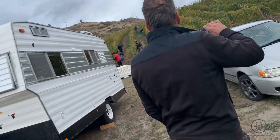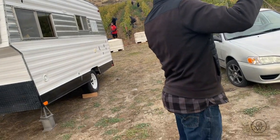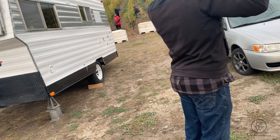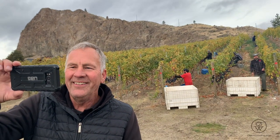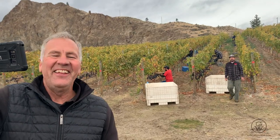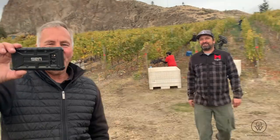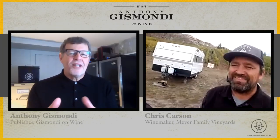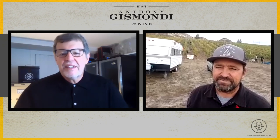He's right up there — walking up. Hey, Chris! This is like finding a unicorn. Thanks for your time, Chris, I know how busy you are. You're known as a minimal interventionist winemaker. Can you give us the journey of these Pinot Noir grapes from the vineyard until they get to the barrel? How simply will they be handled at Meyer Vineyards?